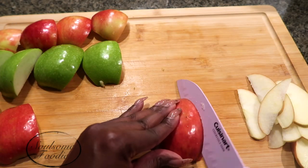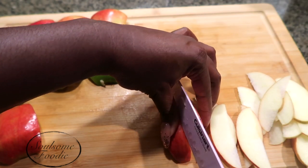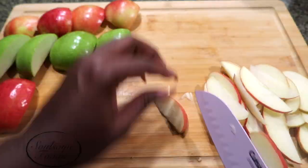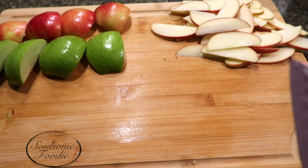Alright, so you can cube or slice these. I chose to do really thin slices, as you can see here. I wanted to go for that aesthetic, but again, if you want to do a quick cube on these, that's totally fine as well.